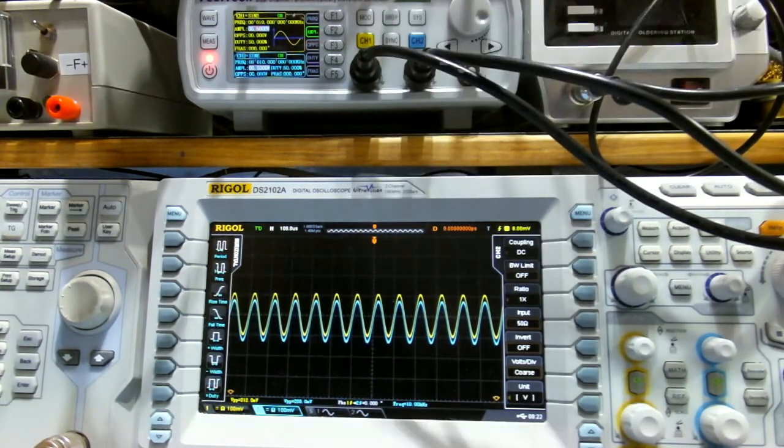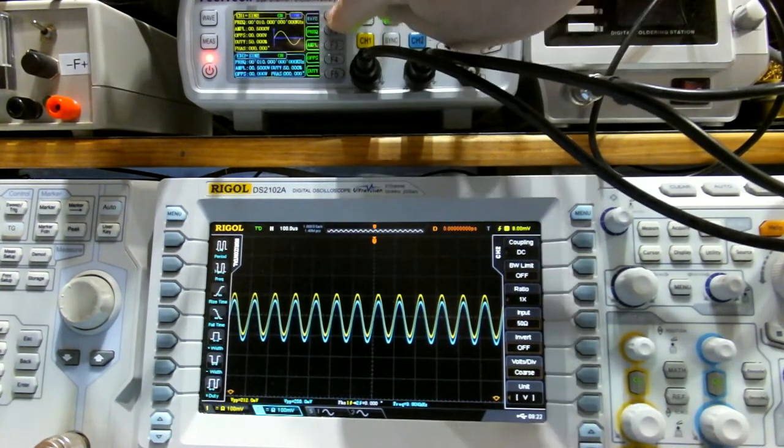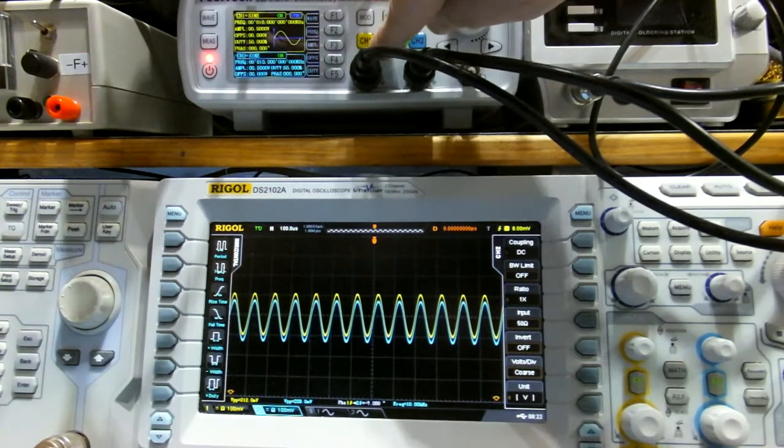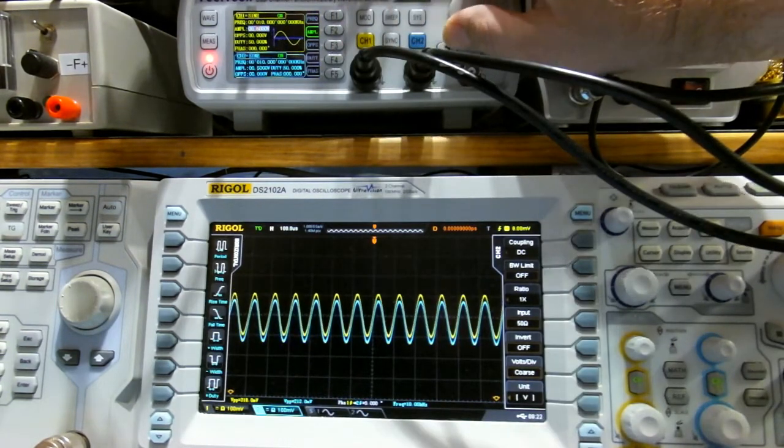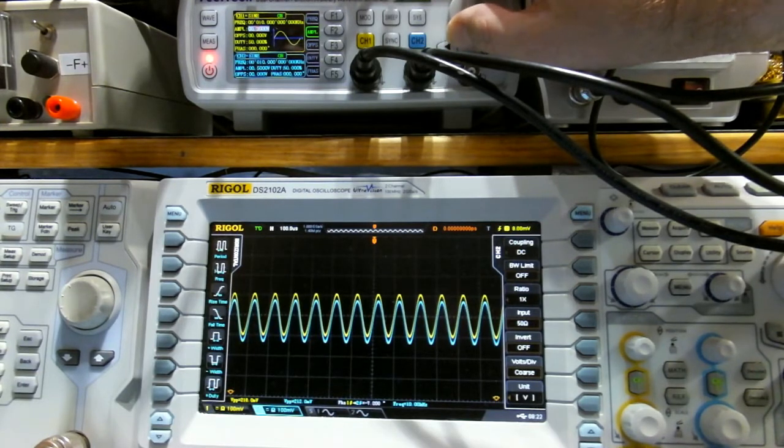Now the difference now between 0.5 and 0.6 is massive. I've still got them synced somehow, I don't know how I've done that because I thought I'd switched that off. Okay, let's switch these back off again. Channel 1 amplitude, 0.5 to 0.6 volts is massive.